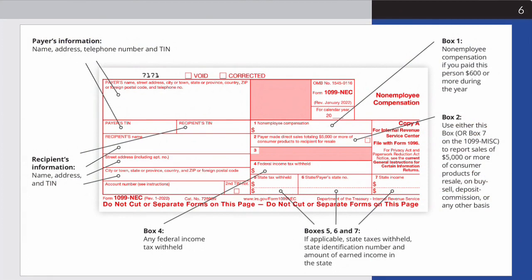Here is a closer look at the actual 1099 NEC. Beyond the sections for payer and recipient information, there is the all-important Box 1 to indicate any non-employee compensation as already described. Be aware of Box 4, as you must also file Form 1099 NEC for each person from whom you have withheld any federal income tax under the backup withholding rules, regardless of the amount of the payment.